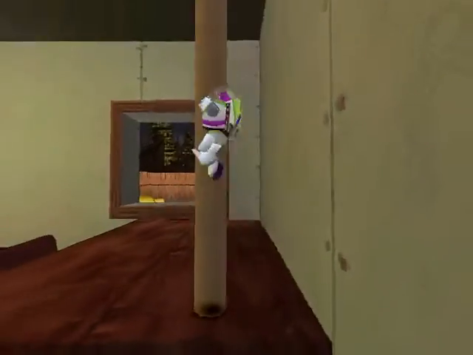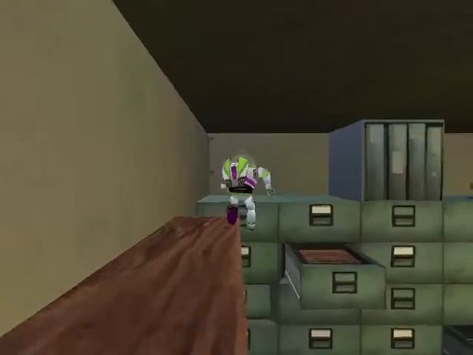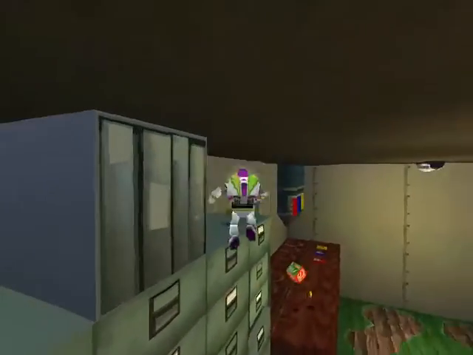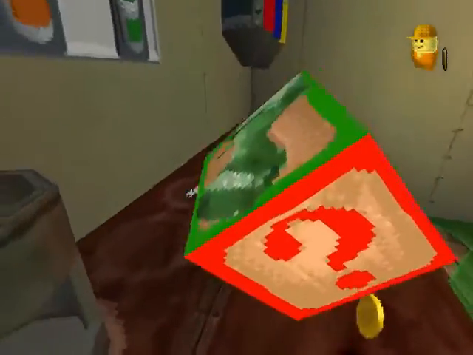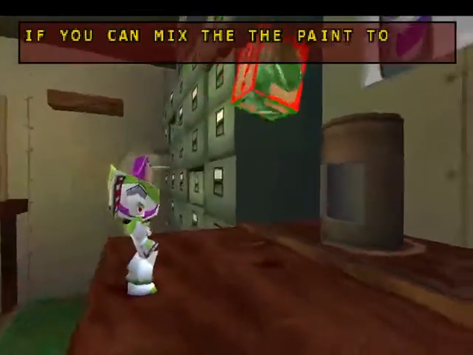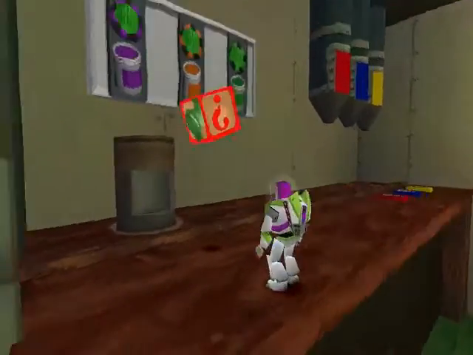What the hell? There we go. There we go. I just skip them all. If you can mix the paint to match the colors of the wall, you will get a Pizza Planet token too.